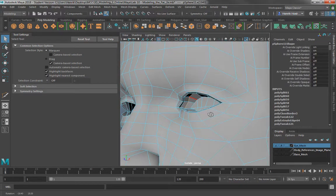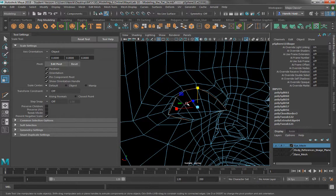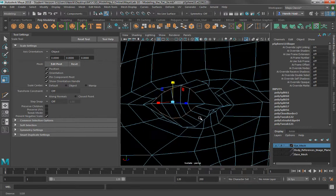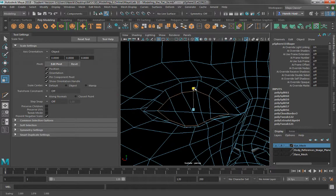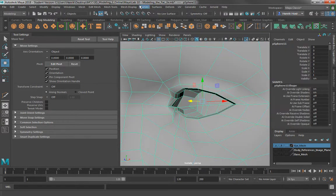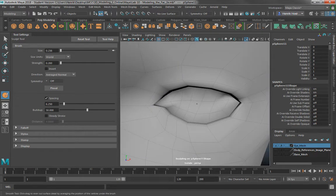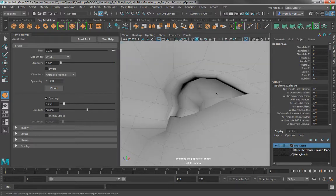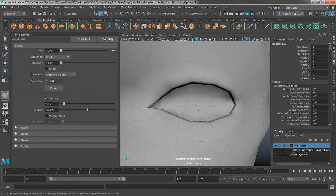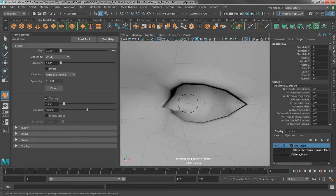Alright, and here I'm actually going to bring this outwards, scale that out more, and this one, a little bit out too. Alright, and then I can always run my Sculpt Tool. And that's how we do that. So now I've got the inside of the eye. And you do need that, and you can hold Control to indent it, inset it more. And there we go, something like so.